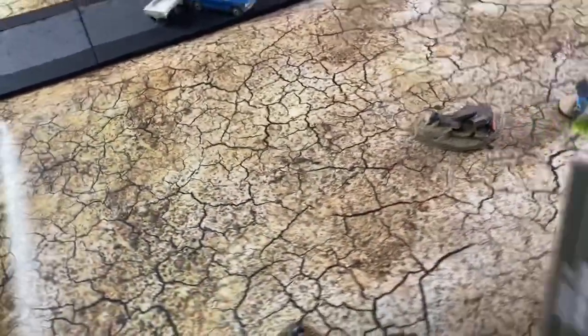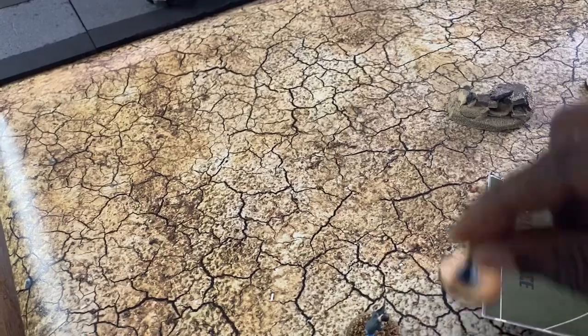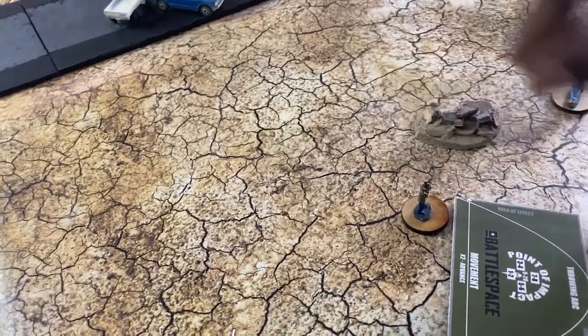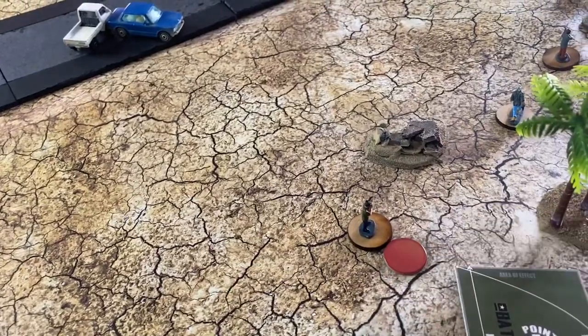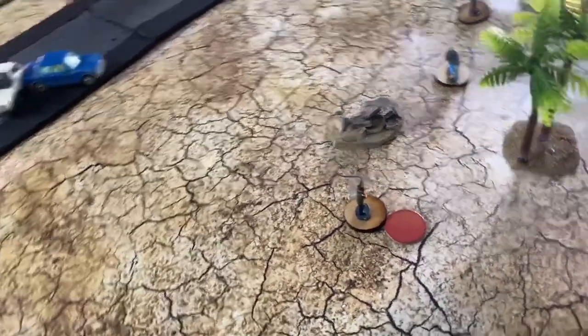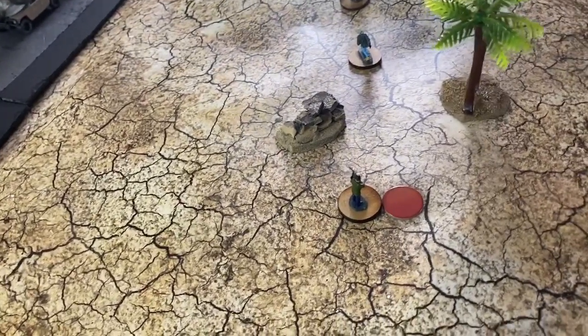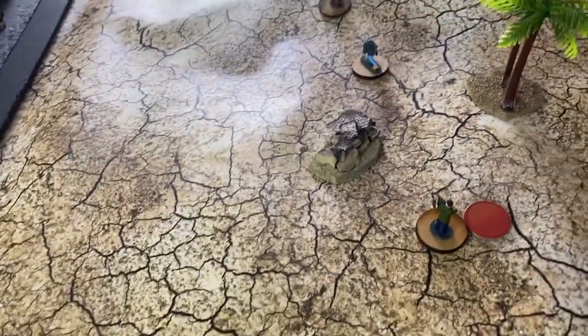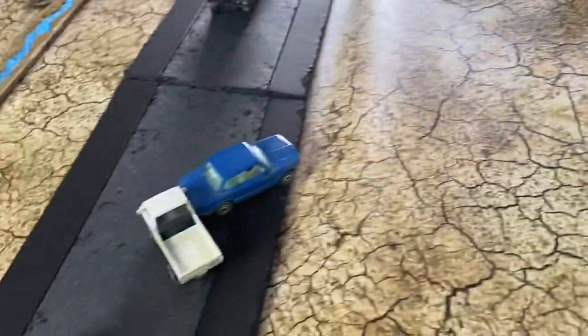All right, our Al-Wahid soldier is going to move up. Take his little marker with him. Remember, this marker is to show that he's an Al-Wahid soldier versus a fighter. He's going to roll. So let's roll on the street here. Greg needs to beat a 12. Rolls a 16.